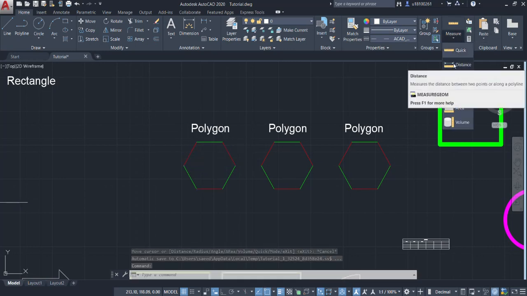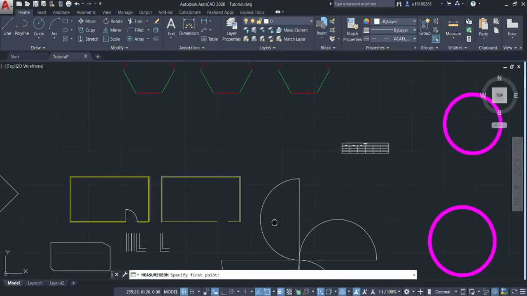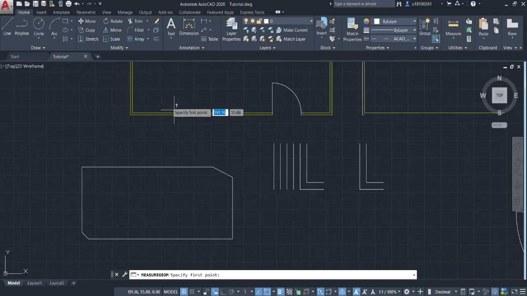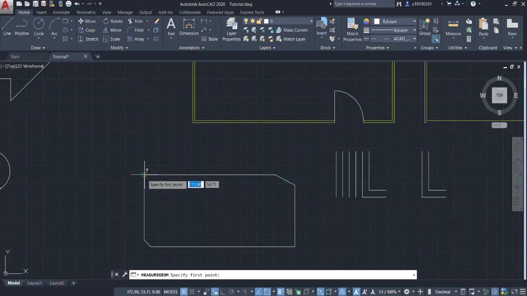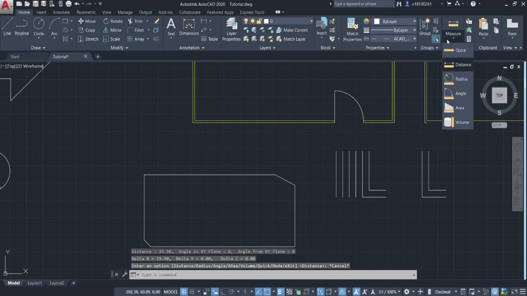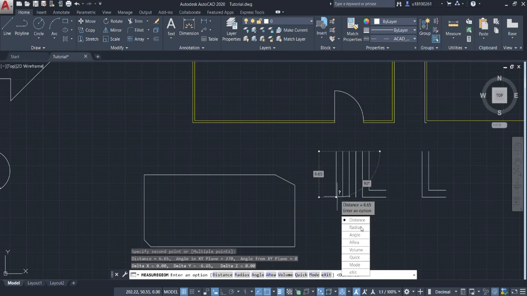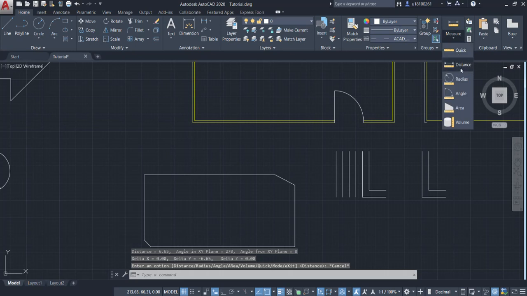The distance option just measures the length of your line, or anything else you want, for example the inclined line, horizontal line, or vertical line. You need to specify a starting point and an ending point. Press on it, and as you see, it says the distance is 19.90 meters. You can even do it for others. Let's say this vertical line, you can just come here and press on it. I see it's 6.65 meters. So this is how you can use the distance option.